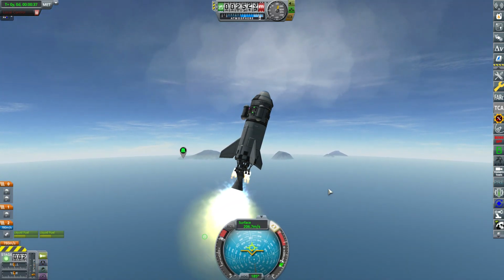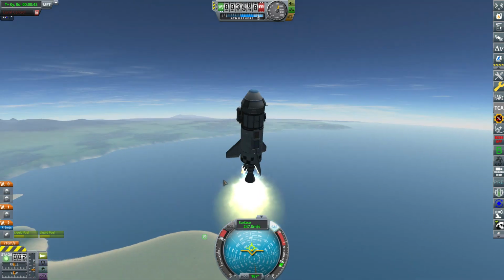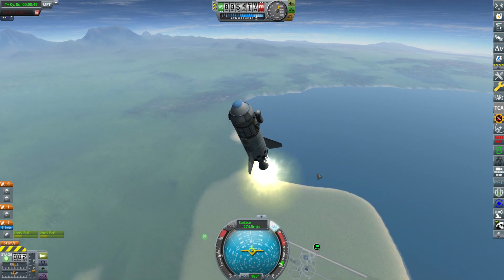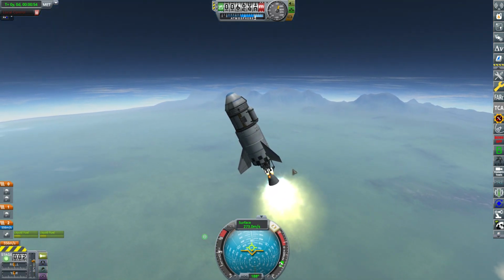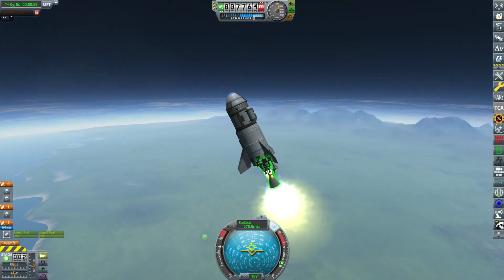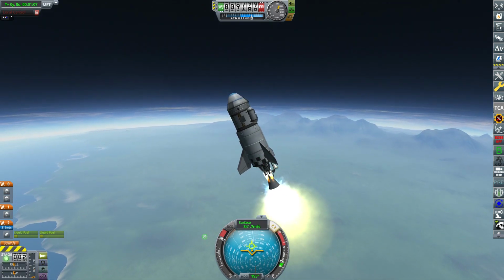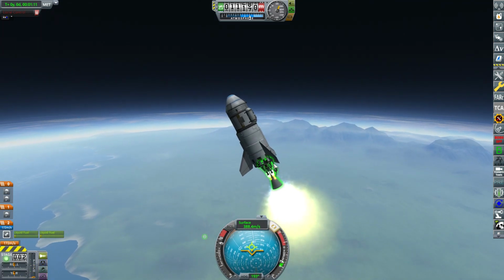That's good. Okay. About 60 degrees. That's looking good for me. Right. Let's ease ourselves off the power a bit. So that we can... There we go. Come on. And we're past that threshold. Full acceleration. Let's get up to about 400 meters per second. Should be able to reach 400. And then if we can hold 400 for 15 seconds, we should be okay.